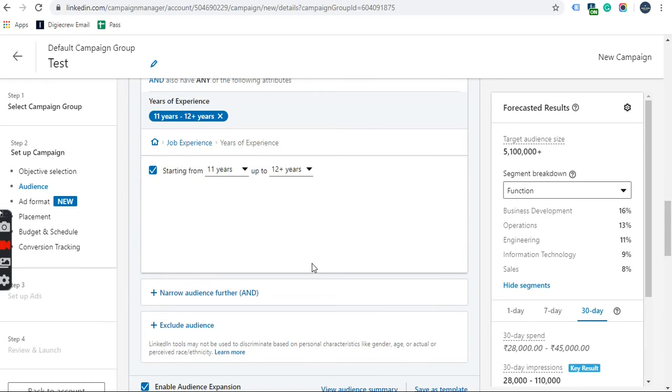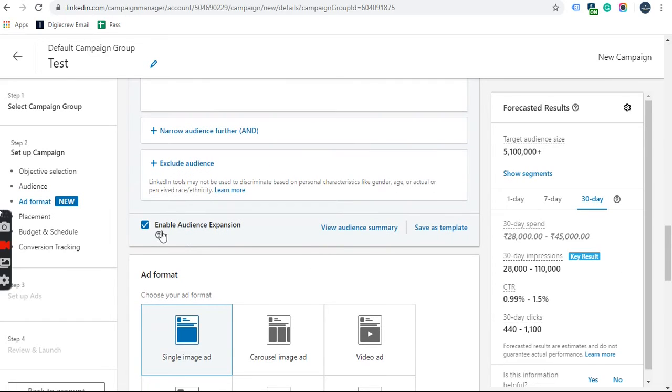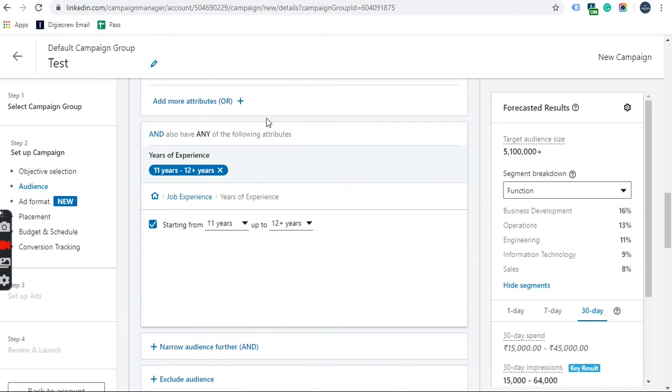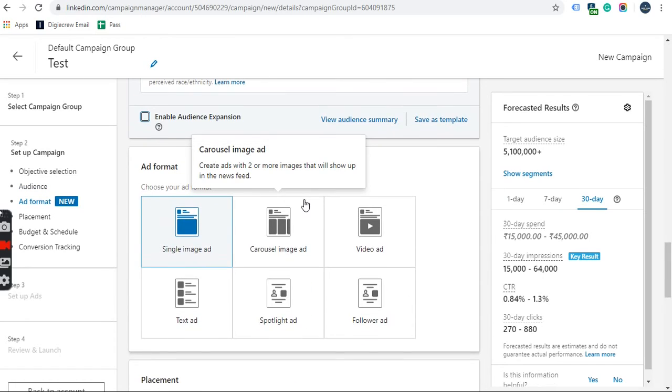And everybody on LinkedIn wants niche targeting, as far as my experience is concerned. I always turn off audience expansion, because I don't want to bombard LinkedIn through my ads. I want to reach out to professional people on the very selected criteria which I have mentioned above. I don't want any gamble in that. It's as simple as that.